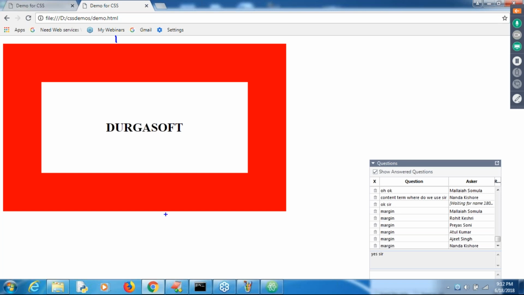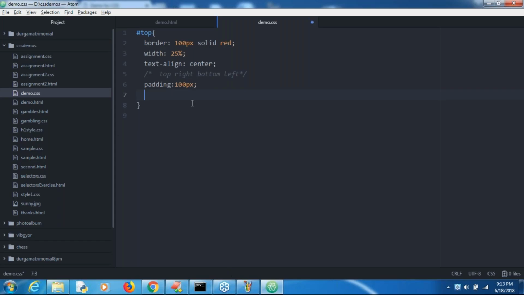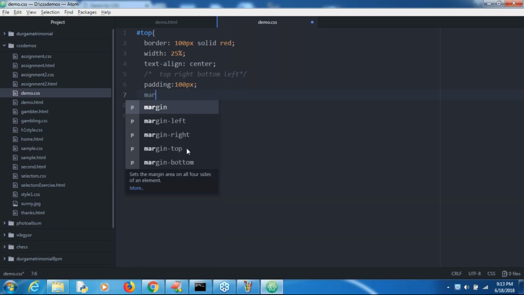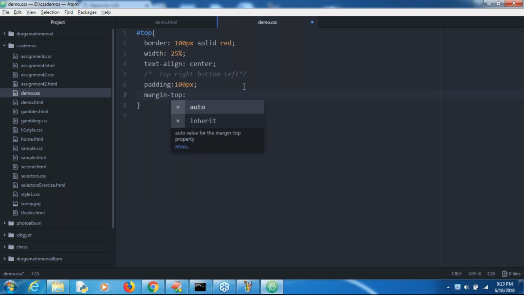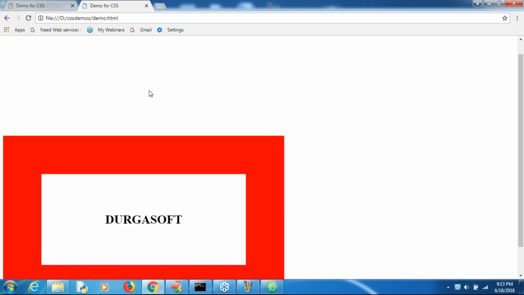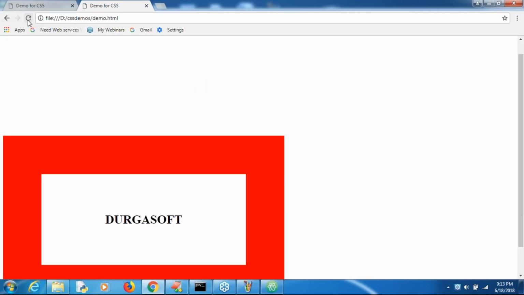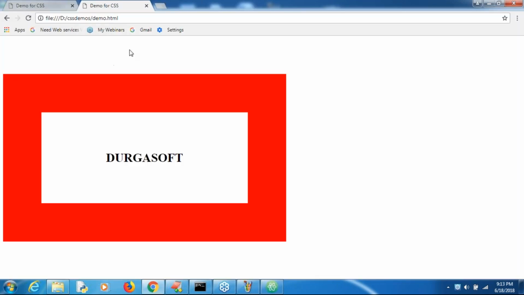I want a top margin. Margin top, some 300 pixels I'm taking, sir. Now observe margin top, 300 pixels came. Assume that I'm taking 100 pixels. Now observe that, the top margin came.